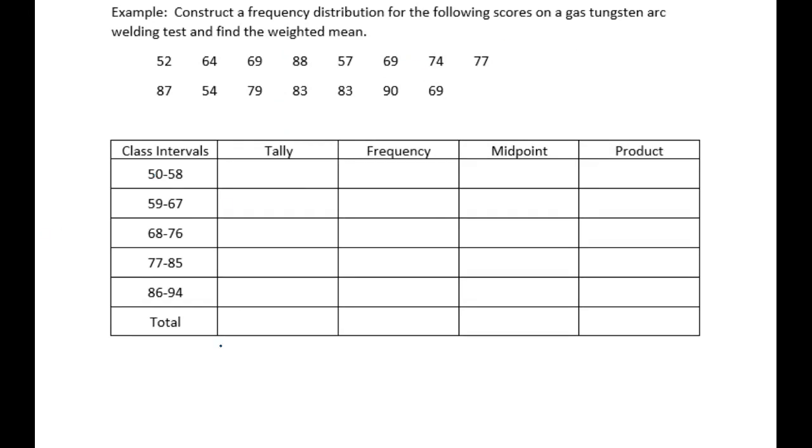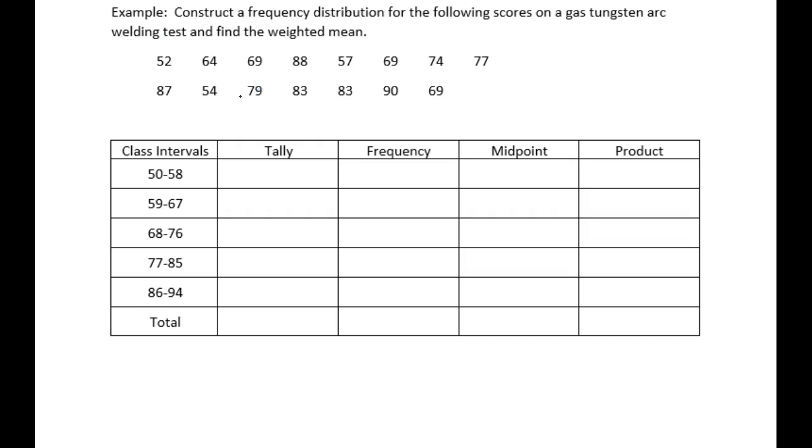So here we have our frequency distribution. It's taking our raw data and putting it into table format. We have our classes along here, so our class intervals, 50 to 58, 59 to 67, etc. So it's already laid out for us. Then we have our tally, so we're going to take the time to say what values fall within these particular ranges. We'll count those up to find our frequency, but then the problem is that we don't have one specific number to look at, so we'll find the midpoint of our classes, and then we'll do our weighted mean associated with that. So let's start with our tally.